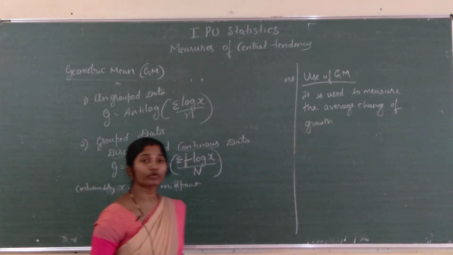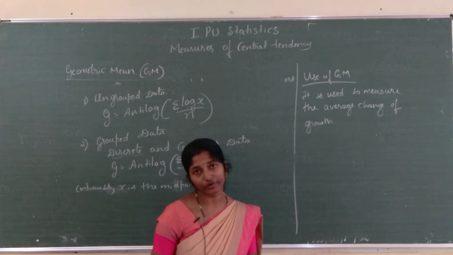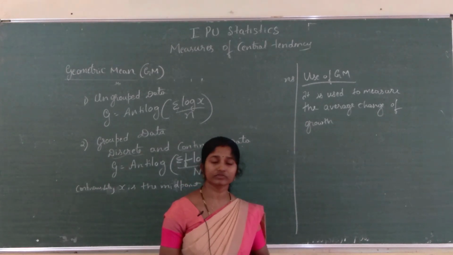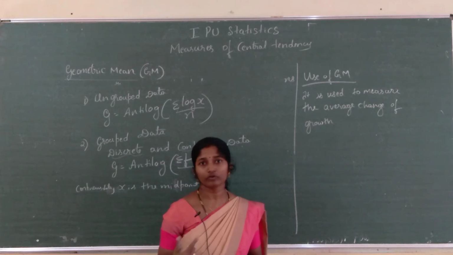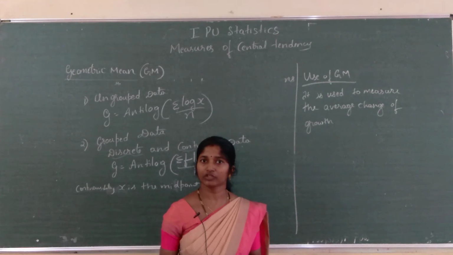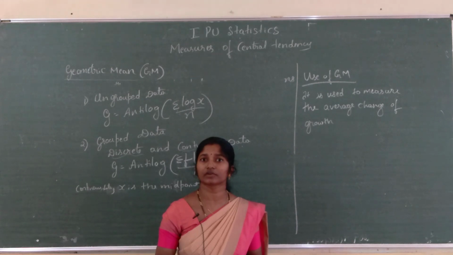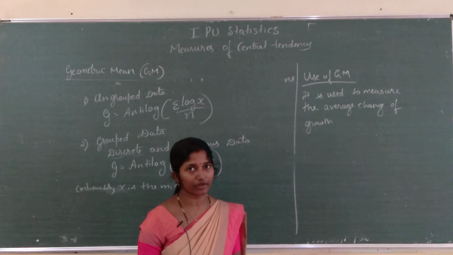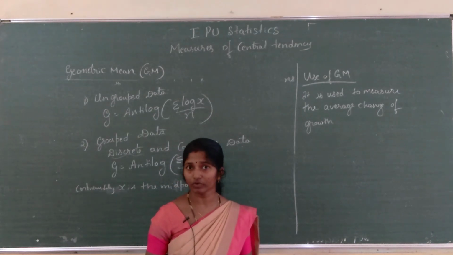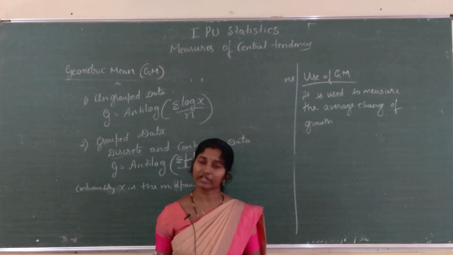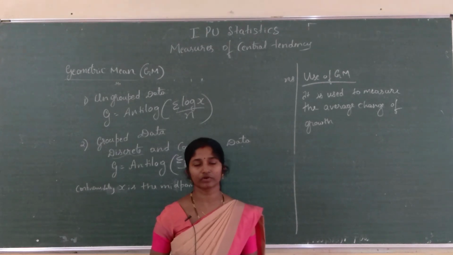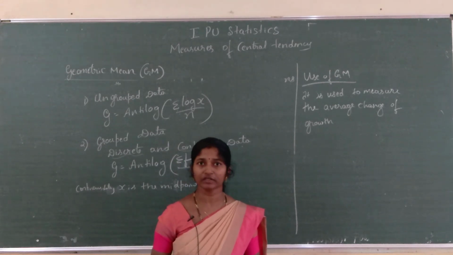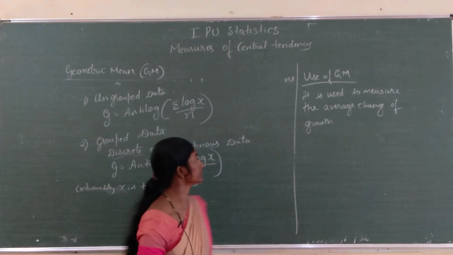Here you should note that in the arithmetic mean, if inclusive class intervals are given, you have to convert them into exclusive. Whether you convert or not does not matter in some cases, but for median and mode, when inclusive is given, you must convert to exclusive. In geometric mean, the calculation is based on all the values, so inclusive can be left as it is; it is fine if it is inclusive or if you convert it to exclusive.